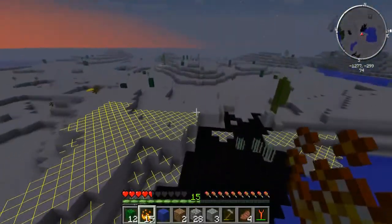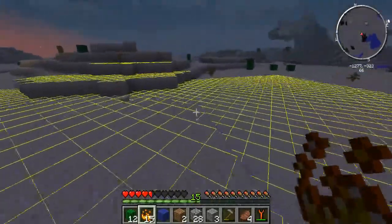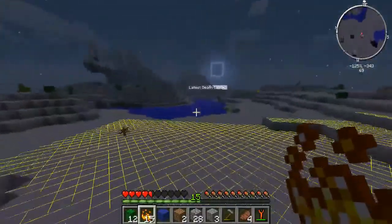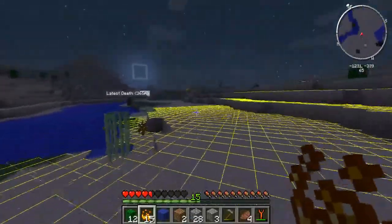So just remember, if you want to go collect these fire flowers, you do need to turn off the NEI tooltips. And the reason for that is because we want to make sure that we're actually able to collect them. Home is this way.